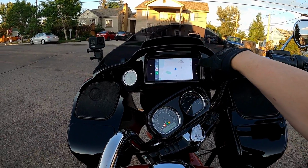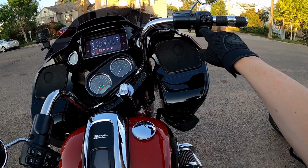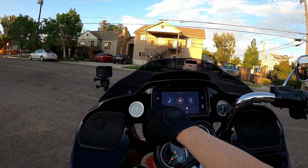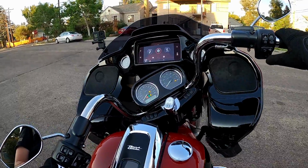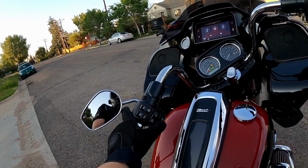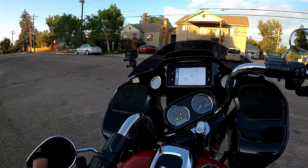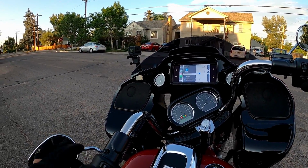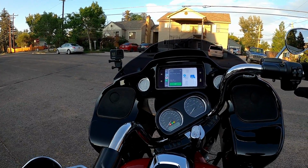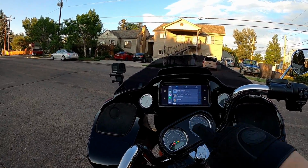Because everything except for this one button right here, I can completely navigate to with this toggle and this button and this toggle right here. Anything else fancier than that, you can just get anywhere. Like, while CarPlay is running, you can get to the inbound navigation, or click the home button right there and click over to the music, back to home, back to CarPlay. I can shoot over, go to favorites, home, and toggle through the different areas. It's just that simple. I don't have to worry about whether or not I can reach anything.